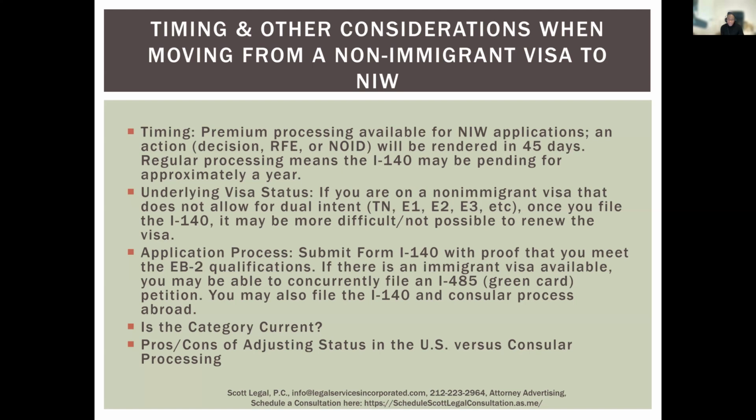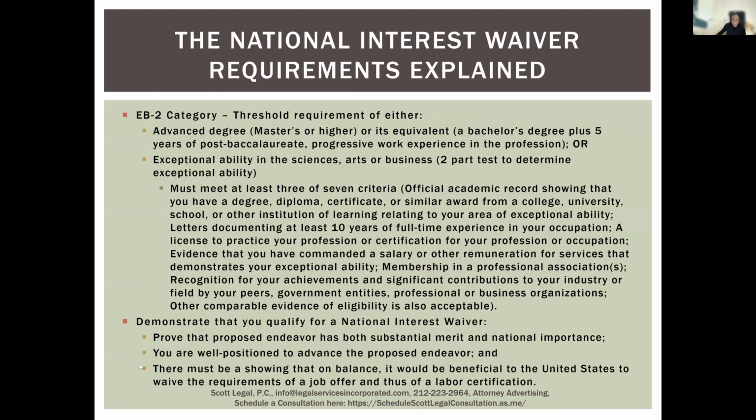And the second piece has to do with whether or not the person is well positioned to advance the endeavor. If we go back up and look at these 3 at the bottom here, the person is well positioned to advance the endeavor. There we're going to be looking at the person's experience, their resume, their degrees, but more important than that, we're going to be looking at the endeavor that the person has carved out and whether they're actually going to be able to achieve that. And the government, one thing they really love is track record, right?